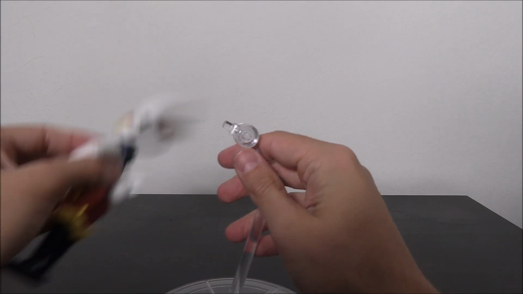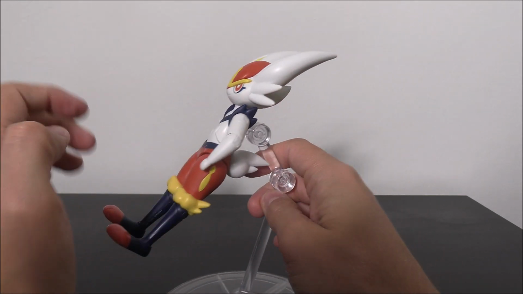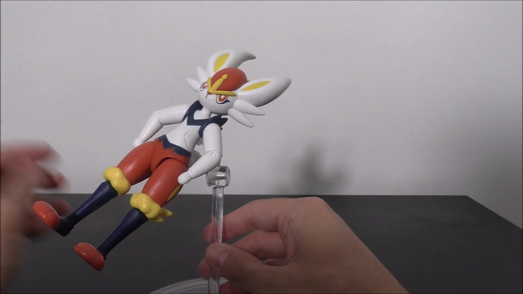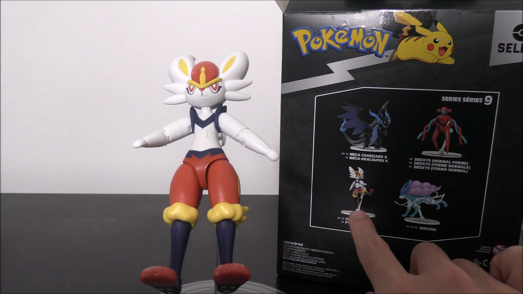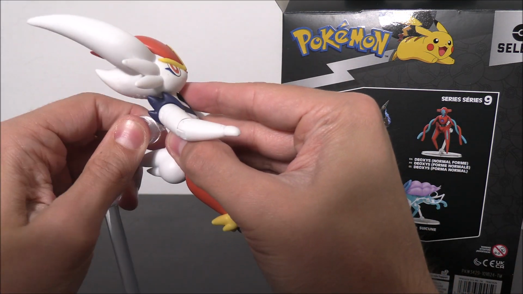So if we bring this up and then peg him in so he's very much flying, like that. What can I get him to do from this pose? Could rotate him a little bit, but then that just looks a bit weird. Definitely think these arms are going to have to do something. Where's the box? Let's have a little look. I want to see how the box has got him posed with those arms. I'd love to know how you managed to get it to do that. Okay. See the box artwork there? That looks rather interesting.